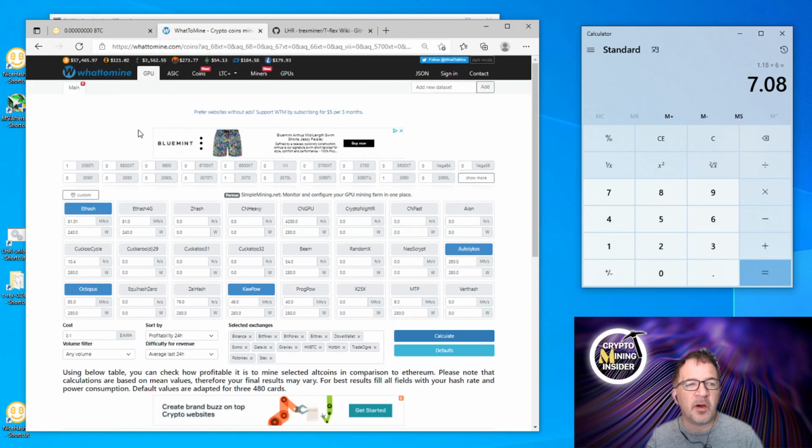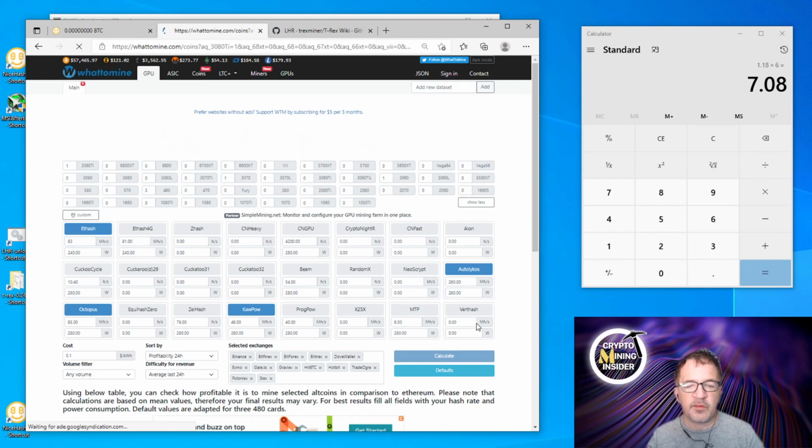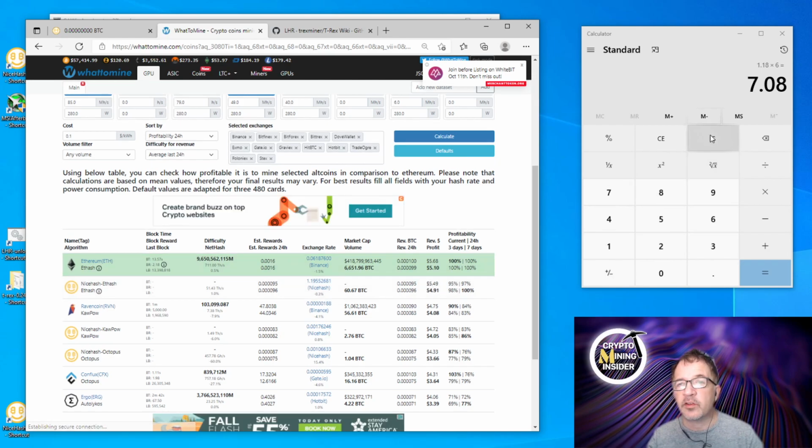Let's look at WhatToMine. If I go to a 3080 Ti card and WhatToMine, it's saying 81. I really think it's probably close to like 83. I can get that hash rate out of it. So we're even going to be a little bit more optimistic. But I'm seeing that I'm getting $5.49 would be my Nicehash revenue if I was just doing straight mining. So if I take this number minus 5.49, and wow, I have $1.59 a day difference doing dual mining.